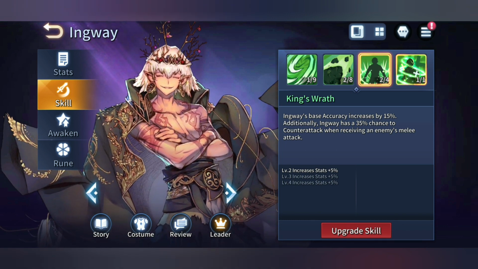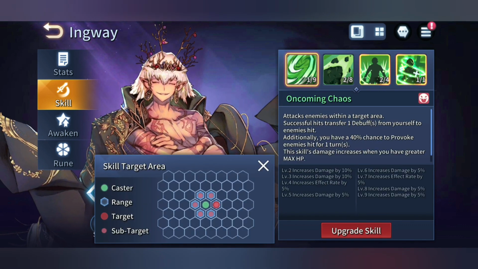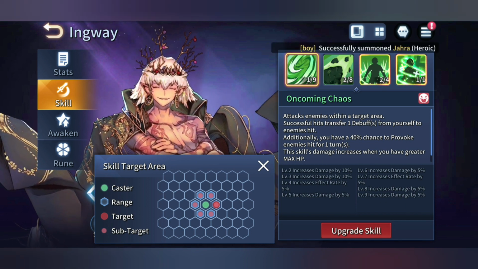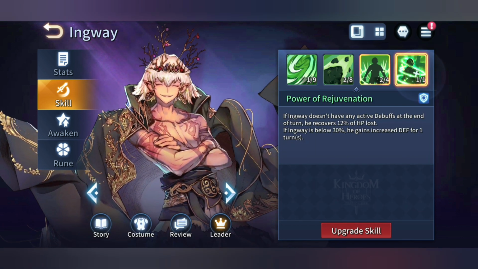When you receive a melee attack from 7-1, you actually have a 35% chance to counter attack, and if you counter attack, you will use your first skill to counter attack, which actually damages everyone in that area. So many of the time, what happens is I counter attack and I clear off the mobs without even taking a turn. And then finally, Power Rejuvenation.